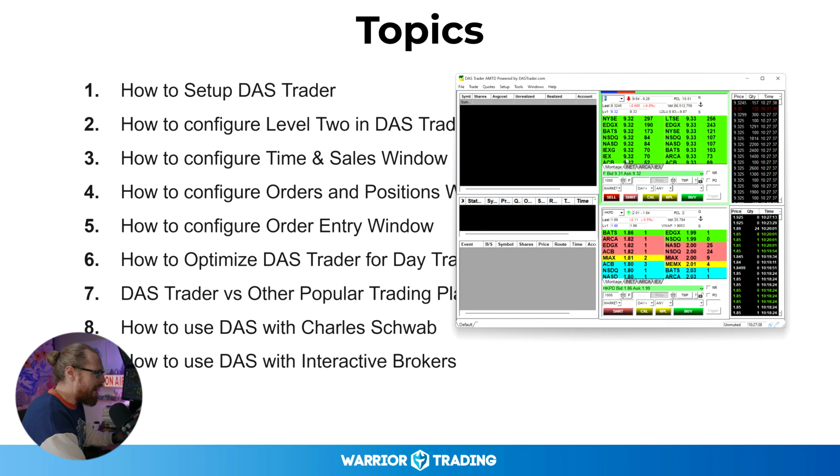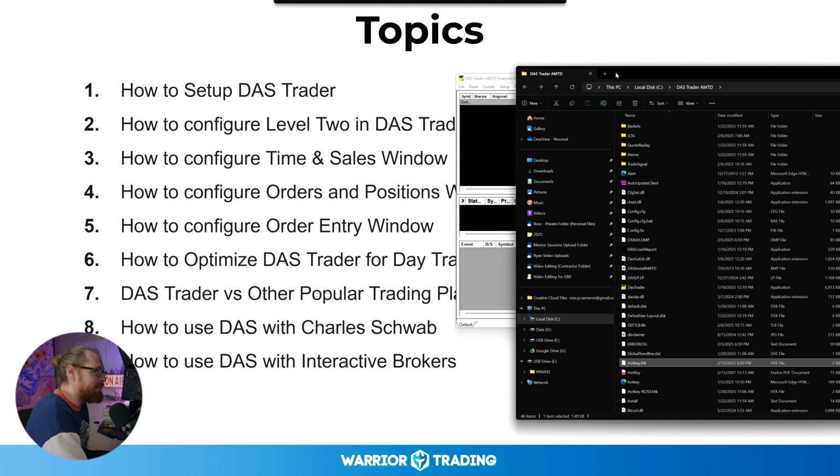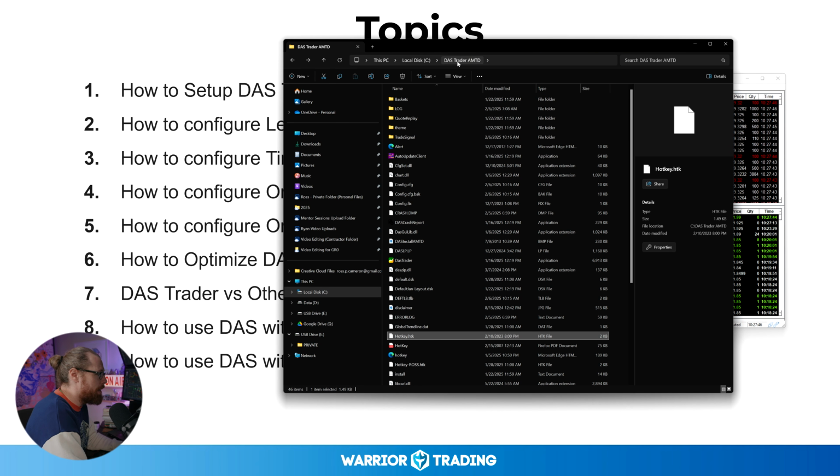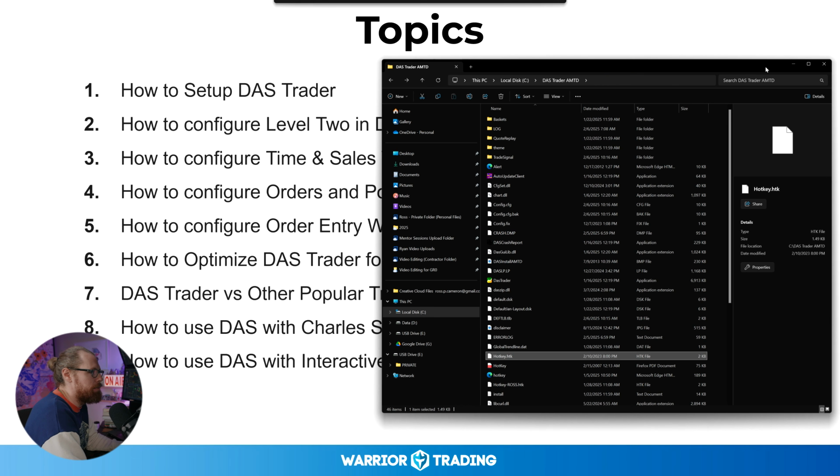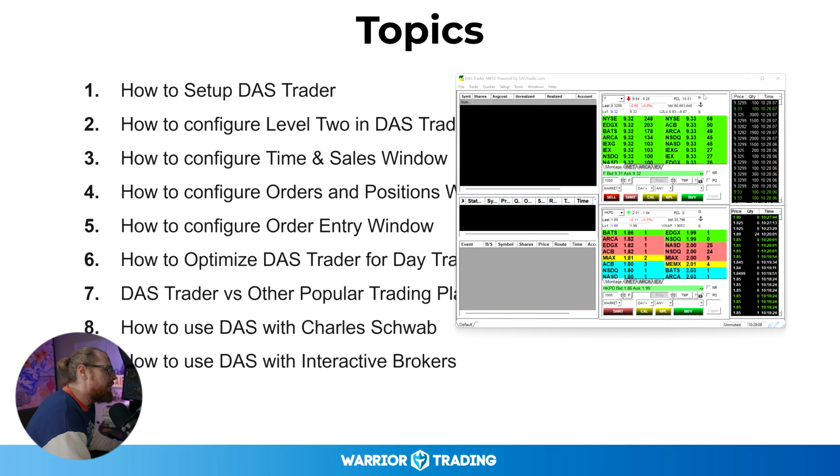Awesome. Now, we're going to do the same thing with hotkeys. You can download my hotkey file, and then you drag it into the DAS Trader folder, and it's hotkey.htk. So I'm going to give you my hotkey file, and then you can just put it right here. And if you already have a hotkey file, change your hotkey file to hotkey backup, and then drop the new one right here. Again, it has to be titled this way in order for the system to know that that's your hotkey file.